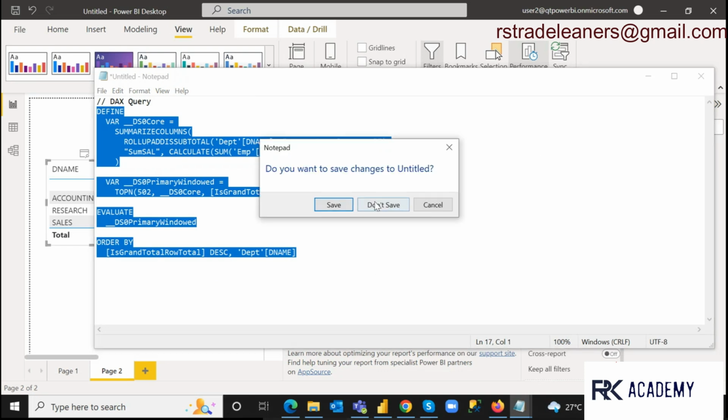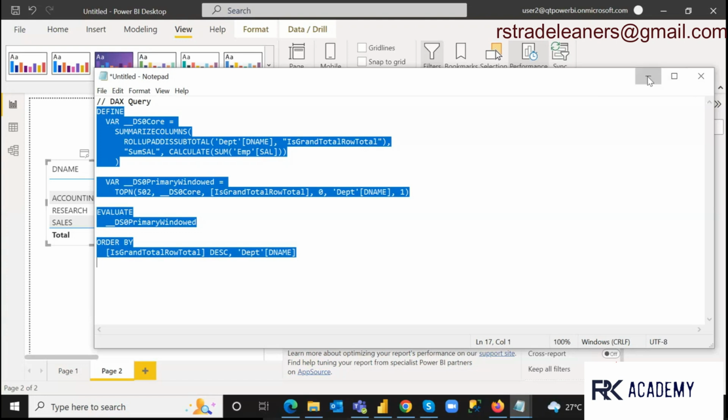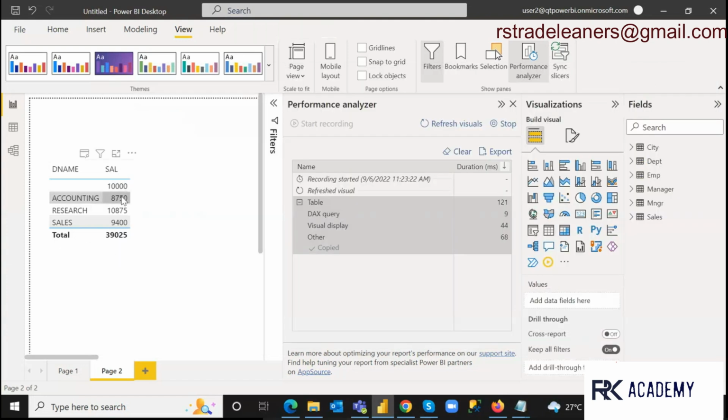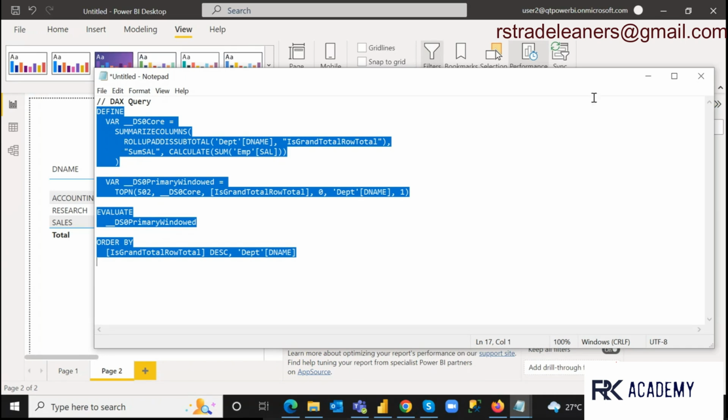Okay, if I create any visual, let it be like this, guys. No worries. If I create any visual, the visual has to take the data from Power Pivot if I load the data through import data connectivity mode. So if it is taking the data from Power Pivot, it has to write a DAX query. How can I check that DAX query? I need to go to the view tab. Under the view tab, I have performance analyzer. Just click on start recording, then refresh visual. What is that visual? Table visual, right? Just copy this one, guys, so that I can see the DAX query like this.